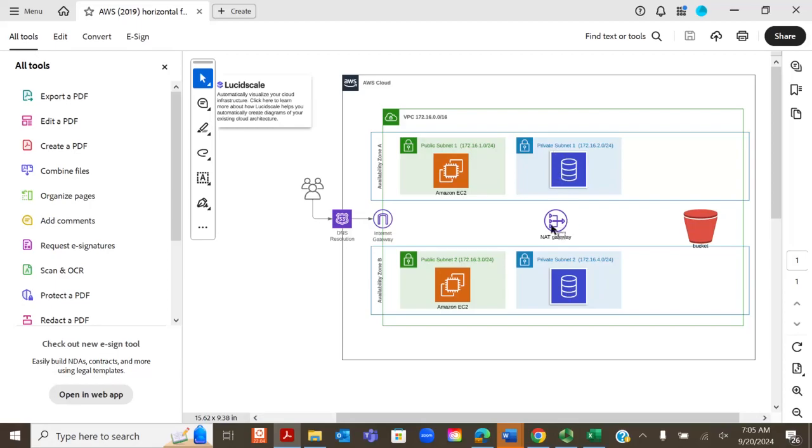And I'm not sure if we're going to do this yet or not. I'm debating between using an internet gateway and a NAT gateway. I'll explain this briefly. If the Amazon EC2 instances have public IP addresses, and we use Elastic IP, so they're assigned public IP addresses, they just need an internet gateway to go out to the internet. They don't need network address translation because they already have public IP addresses. Now, the databases, which have private IPs, will need a NAT gateway because private IPs are not routable to the internet by default. So the NAT gateway would have a public IP associated with it, and the private IP addresses that go through the NAT gateway would be mapped to a public IP and then go out to the internet.